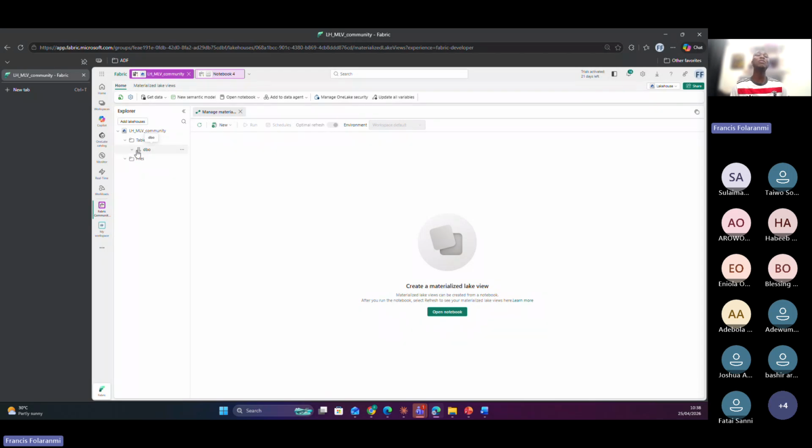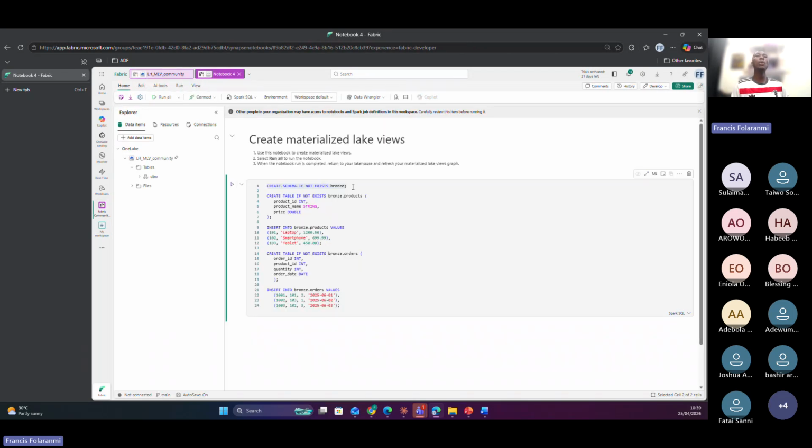At the end of the day, we are going to have multiple schemas, one for each of the layers: the bronze, the silver, and the gold layer. So that is what we are going to be defining with that notebook. So let me switch back into my notebook. I'm going to run this, and then it creates the bronze schema, in addition to DBO. And also we are going to create a table. Now you can see that we are just saying create a table if it does not exist. Bronze.product. The name of the table is actually product, but that product table should go into the bronze schema, right?